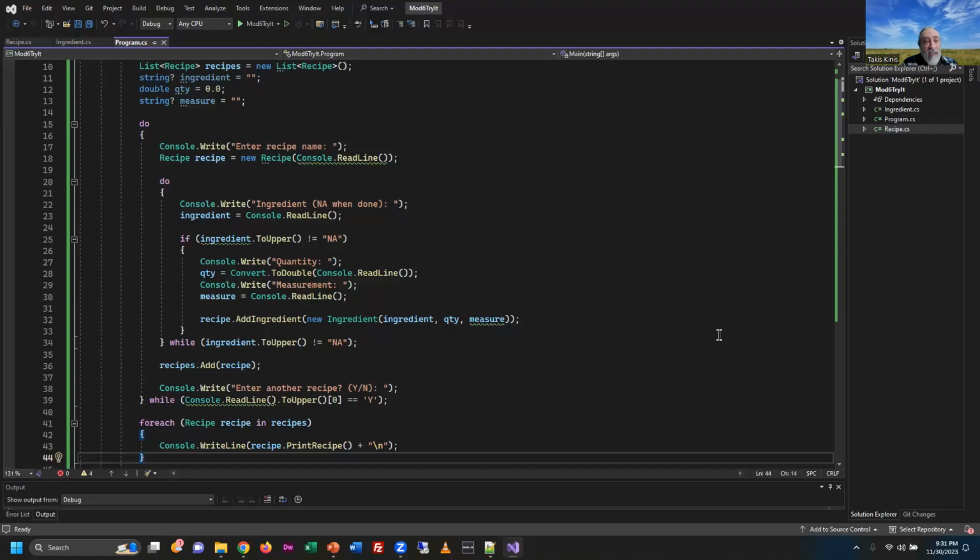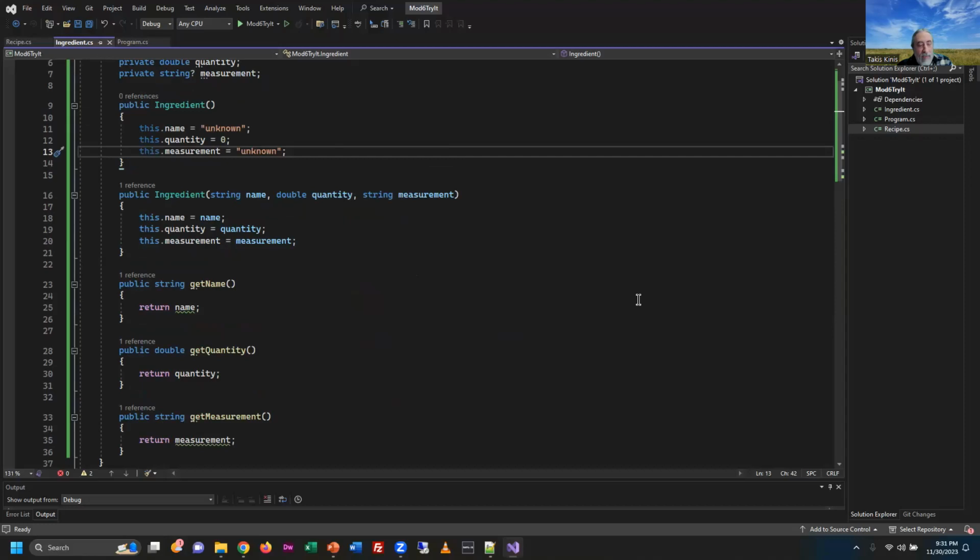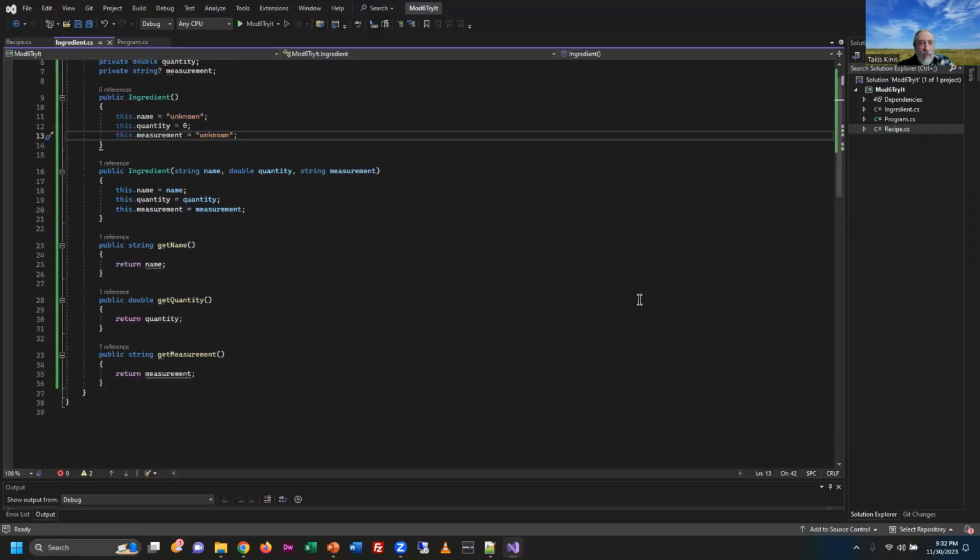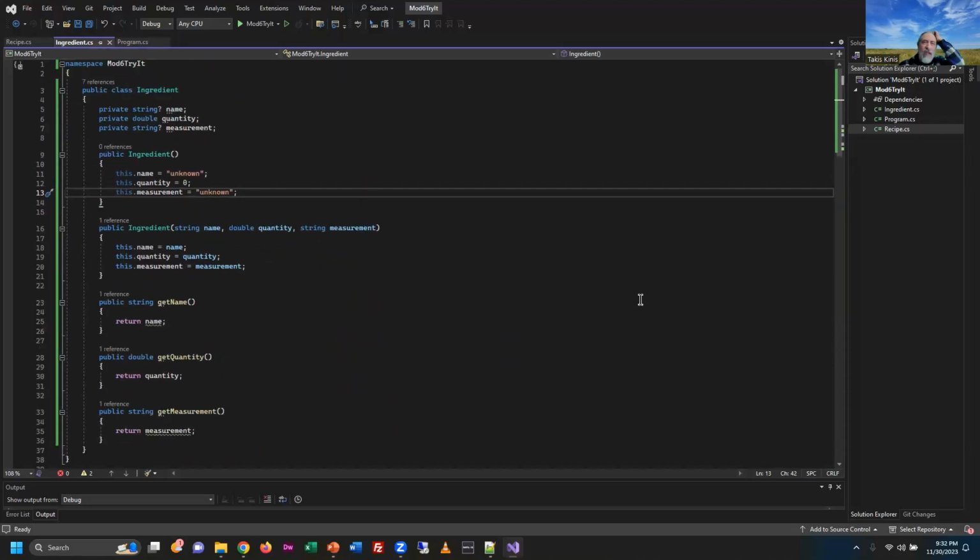And then if you like this idea of creating a second class file, let's review the class file. So we started with a list of ingredients. I'm just going to zoom out so if people are watching the video, they can get all of it at once. And we formed that as a class. We had a constructor, an overloaded constructor. We had a get name, get quantity, and get measurement.